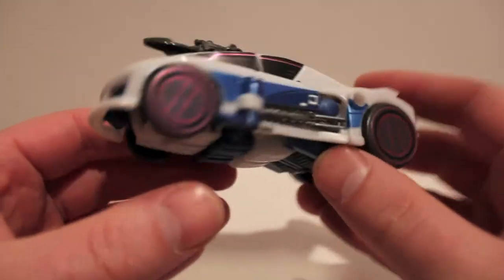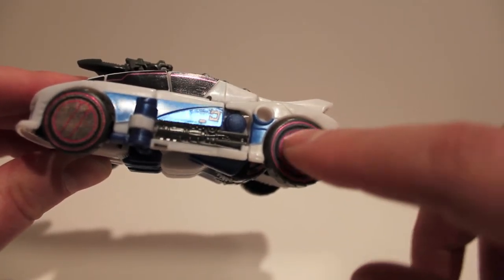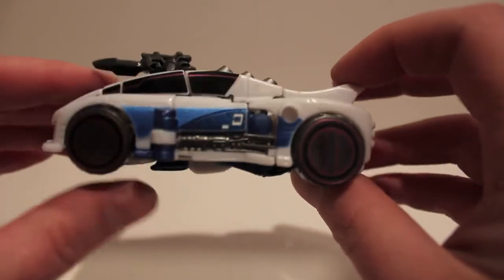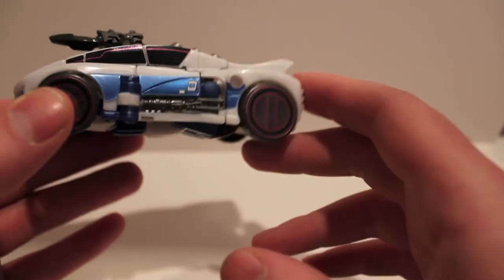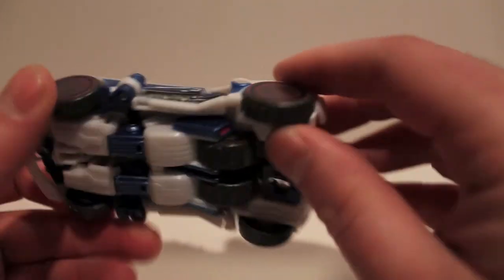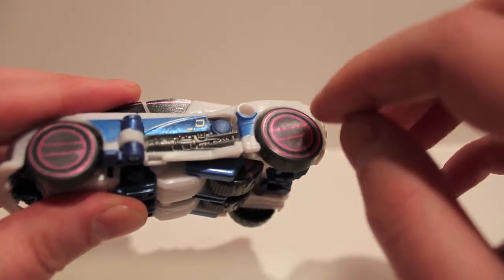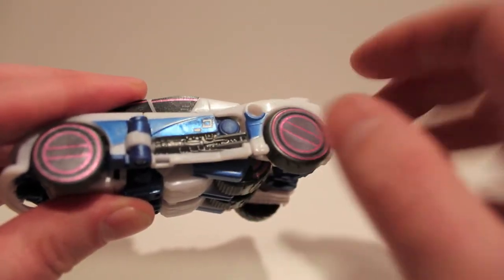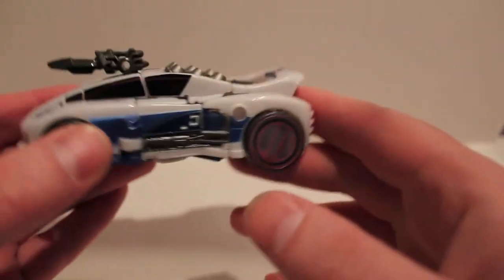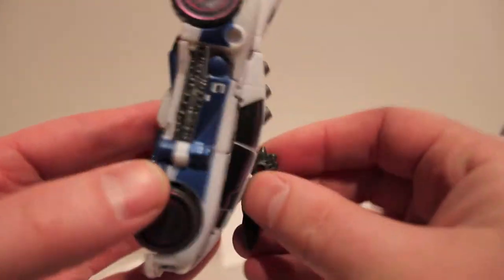Here we have Jazz. The first thing you'll notice is the wheels — these are full stickers on the wheels, not just highlights, just full complete round stickers that go over the wheels. That's the first thing I put on and I'm really not crazy about that aspect. I wish these parts were cut out — there's a hollow part over here with a bar in the middle. Maybe it would have been too hard to get on there properly, but it does make the wheels shine and light up like they're supposed to.